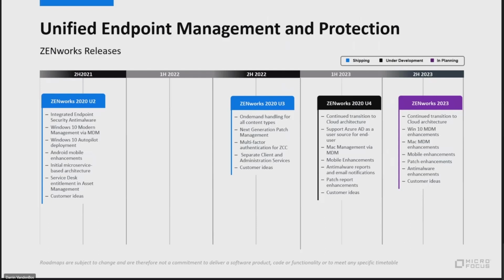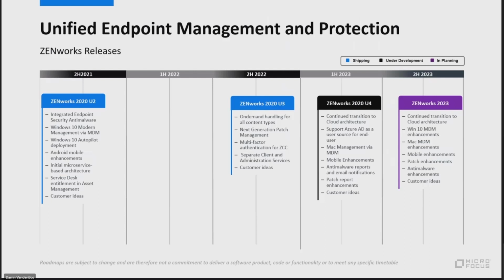We're also adding support for Azure AD as a user source for end users. We know a lot of our customers are now wanting to use Azure AD for their user source. We will be introducing Mac management via macOS MDM as well. We have mobile enhancements that we'll continue to do. We have some anti-malware enhancements, particularly around email notifications of detected malware threats. And then we have some patch enhancements that we're doing, as well as the customer ideas.